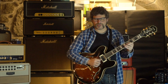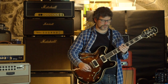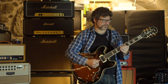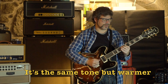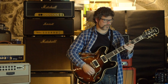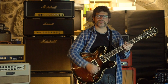And this sounds already like the middle. But it's not the same as having 100% of the bridge mixed in. Middle. Neck with the 50% of the bridge. Now, 100% of the bridge.